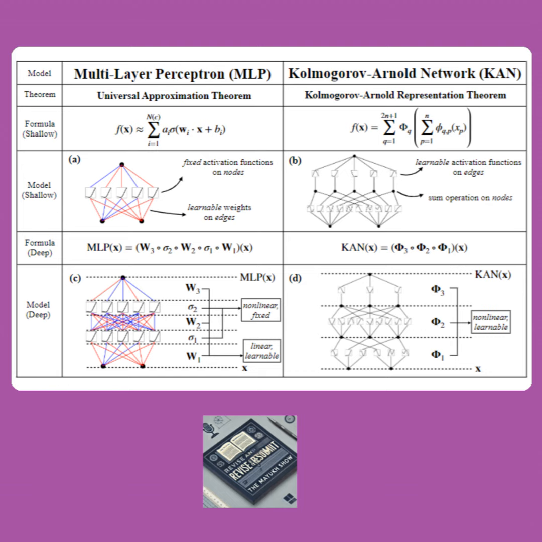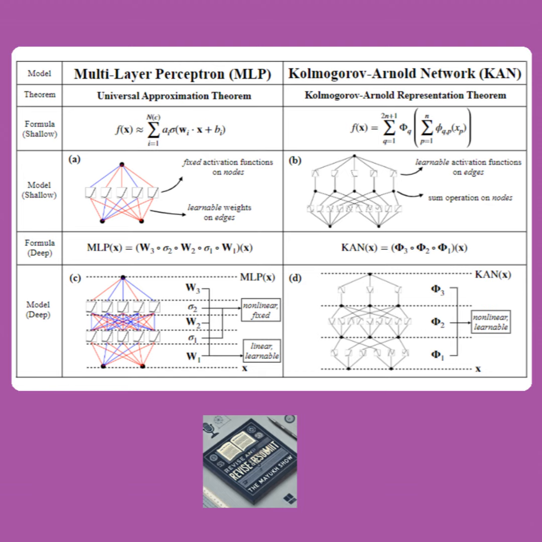So this theorem basically says that any continuous function, no matter how complex it is, can be broken down into a combination of much simpler single variable functions, all glued together with addition. So it's kind of like you can build any Lego masterpiece using only those simple little bricks. Exactly. And KANs take this idea and run with it. Instead of these massive interconnected webs of neurons, they simplify things by using this single variable building block approach.